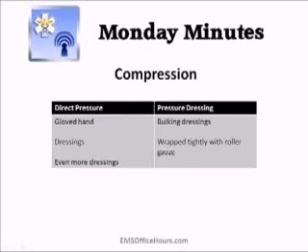A lot of times with compression, they tell you to use a gloved hand and replace it with gauze, and always maintain that pressure until the bleeding gets under control. Dressings, like we mentioned, shouldn't be replaced once they become soaked, because that can actually disrupt the clotting. The clot might have formed on the surface of the skin, and if you take off that gauze, you open it up again. So don't replace it, don't move it. It might look messy, but instead just put more dressings on top of the other dressings, and you're going to have to do more and more depending on how much blood loss you have.